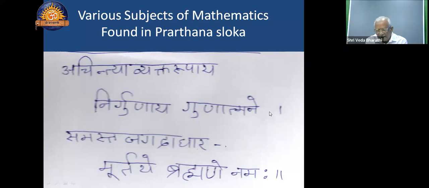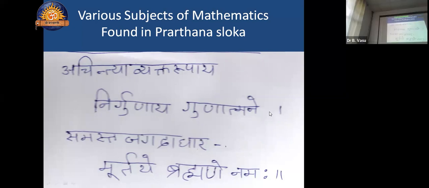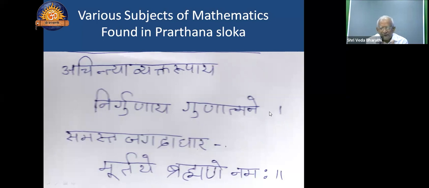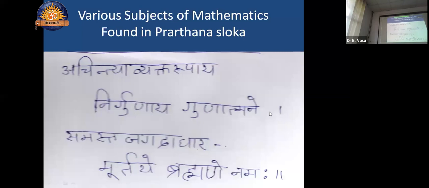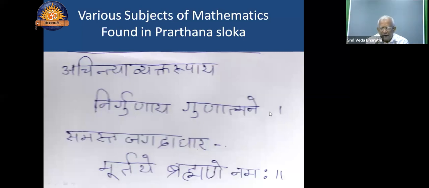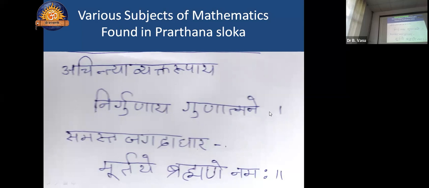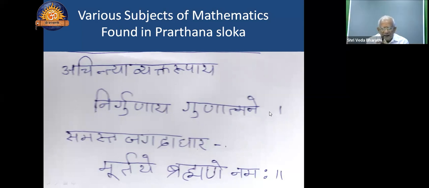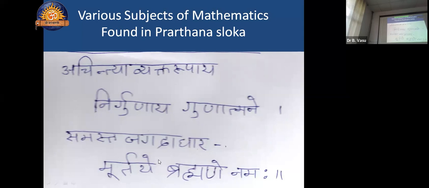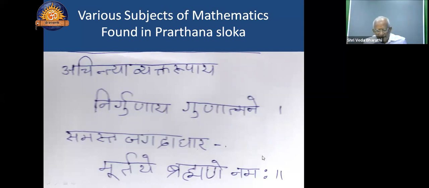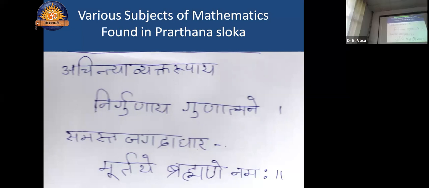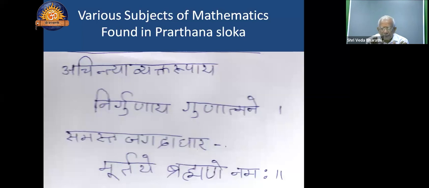This prayer shloka was written about 3,000 years back, in Surya Siddhanta. Here the prayer must be for Paramatma. It says Achintya Avyakta Rupaya, if you see the Padavibhaga. That is, who has no form, he is beyond imagination. Nirgunaya, who has no properties, no characteristics, but still appears to be with all the characteristics, Gunatmane, and he is the base for the entire universe. Samasta Jagad Adhara Murtaye. My namaskaras are to that great Brahman who is maintaining the whole universe. This is the normal meaning of that prayer shloka, sir.